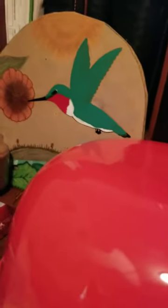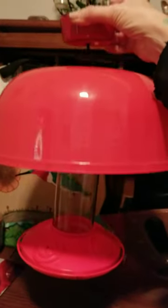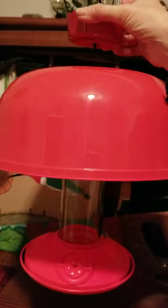Hold on a minute. I gotta get my other hand over here. Get you an ant moat. You attach your ant moat to there. Put that on your shepherd rod. And it will hang like so. So that way it protects your hummingbird feeder.